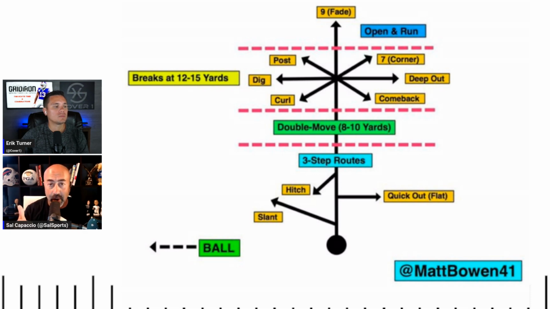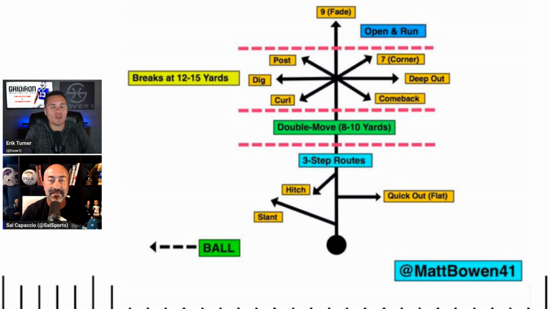Hey, listen, back in the day, this is why these things are called this, folks. Now, I'm a little bit older than Eric, but I think he knows what I'm talking about. They used to have flags and not pylons in the end zone. So the reason why this is called a flag, you would tell the wide receiver, run to the corner flag of the end zone. You could call it a pylon now if you want.